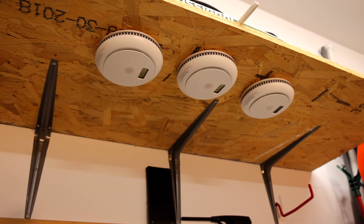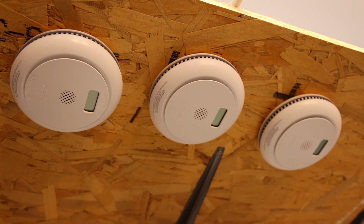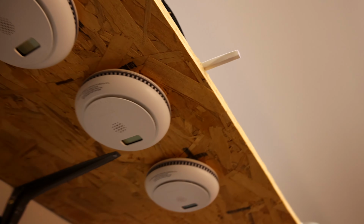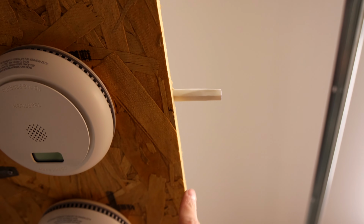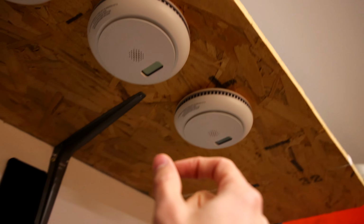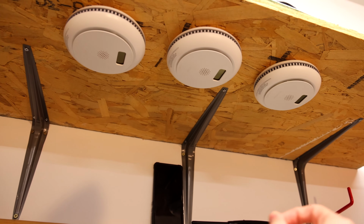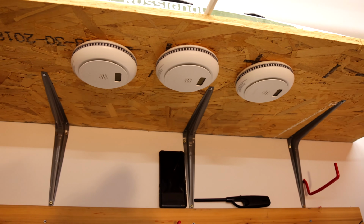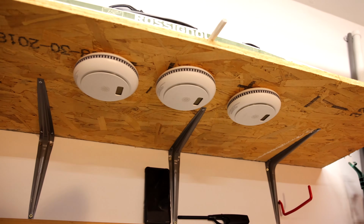It's time to test the alarms. I have all 3 of the models mounted on this piece of wood here that is simulating a fake ceiling. And what we're going to do is light this piece of paper on fire, blow it out, hold it under all 3 of the alarms, and simulate a real fire. And we'll see how long it takes for all 3 of them to go off.